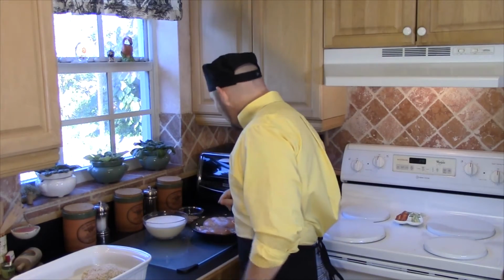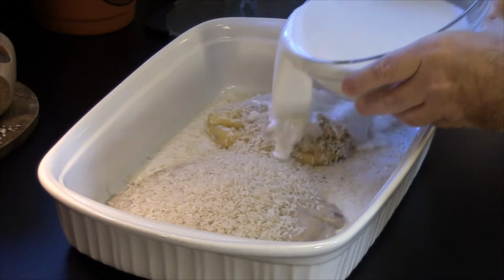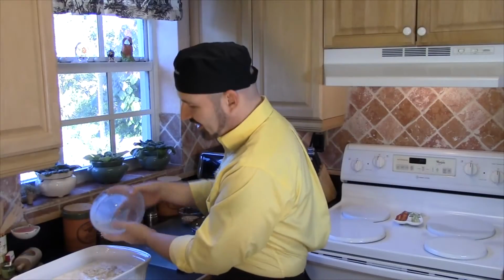All right, so next what we're going to do, I've got my milk, and I'm going to pour this milk over the entire soups here like you're seeing, just like that. Looks like a flood, right?